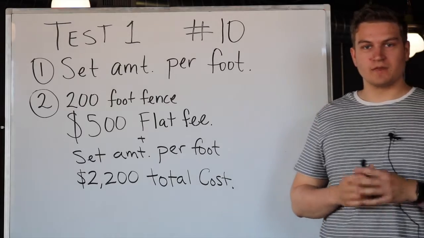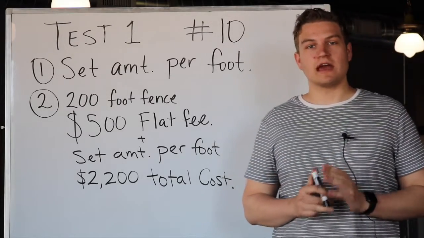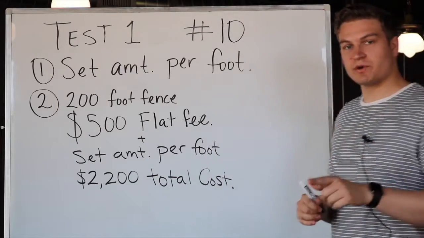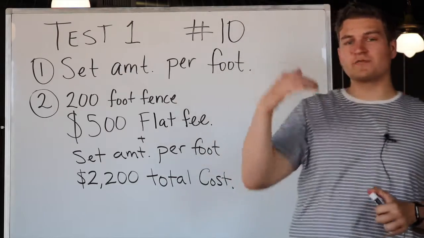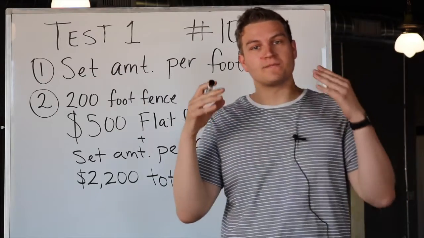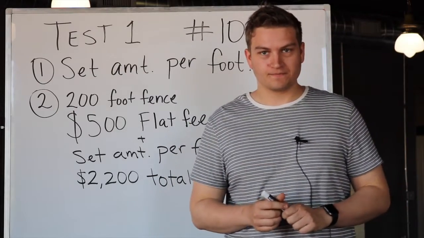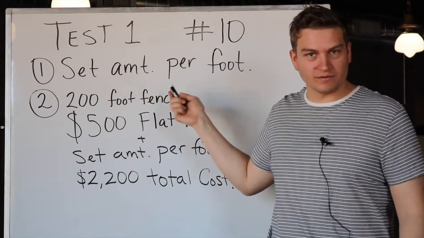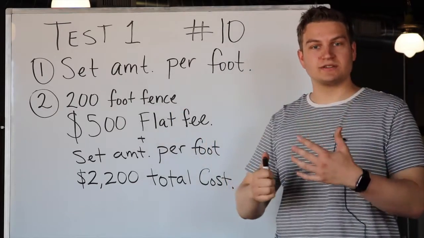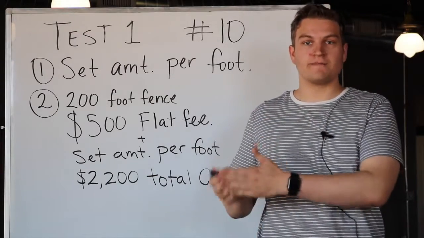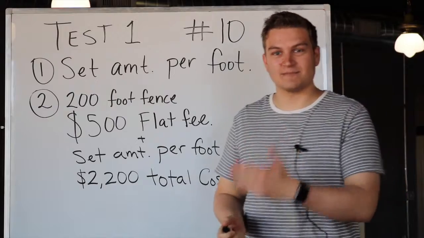Alrighty, wonderful. So this is a word problem, meaning we are going to use our word problem strategy when we work through this question. After you've read the question, remember step 1 of your word problem strategy: you ask yourself, what am I trying to find? Well, in this problem, it says at the very end, what is the set amount that this fence company charges per foot of fencing? What is that set amount, right?